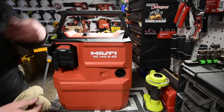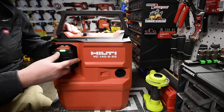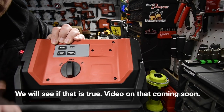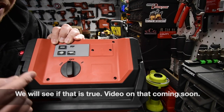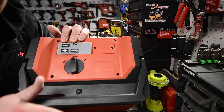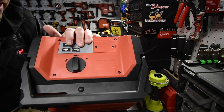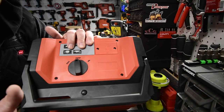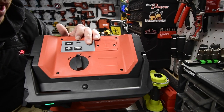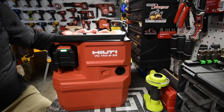All right, and when it comes to the vacuum, it was running for a while, even when I wasn't using the tool, just to see. And the battery is still at full bars. There are some features on here. Bluetooth, so I think you control it from your device, so you don't have to walk all the way back to the vacuum to turn it off. You can just whip out your phone and bam. There's eco mode. Instead of low, they call it eco. There is an auto filter cleaning, which is the pop that you hear, which I think is a fantastic feature. Or you can manually do it yourself. I'm guessing the auto feature will actually drain the battery a little bit more, but I'd rather have that than not have that.